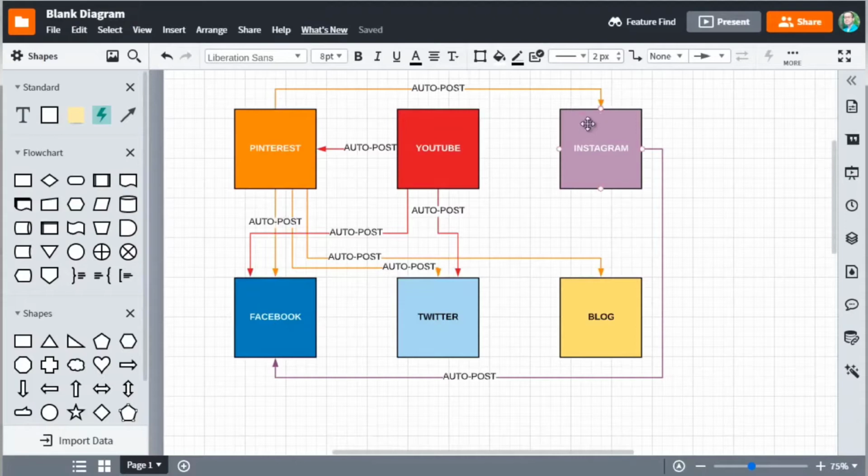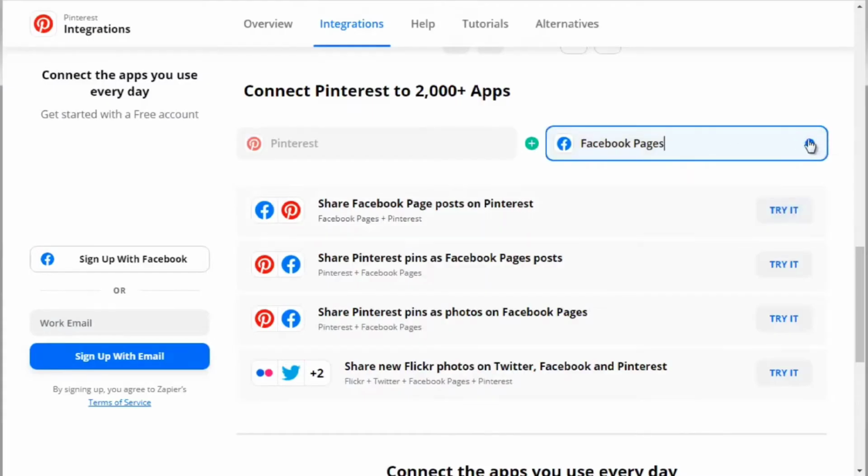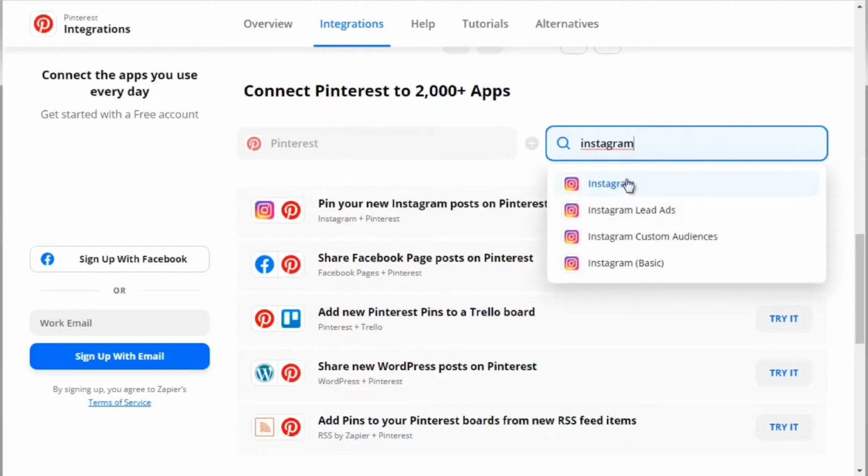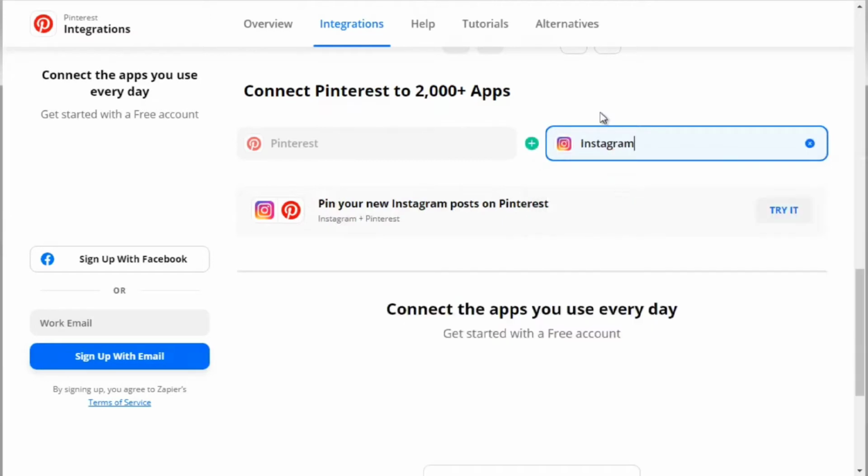So if we want to go from Pinterest to Instagram, we can check to see if that's available as well. So let's just type in Instagram. And see what's available. So we can see you can pin your new Instagram post to Pinterest. So this is quite the opposite.